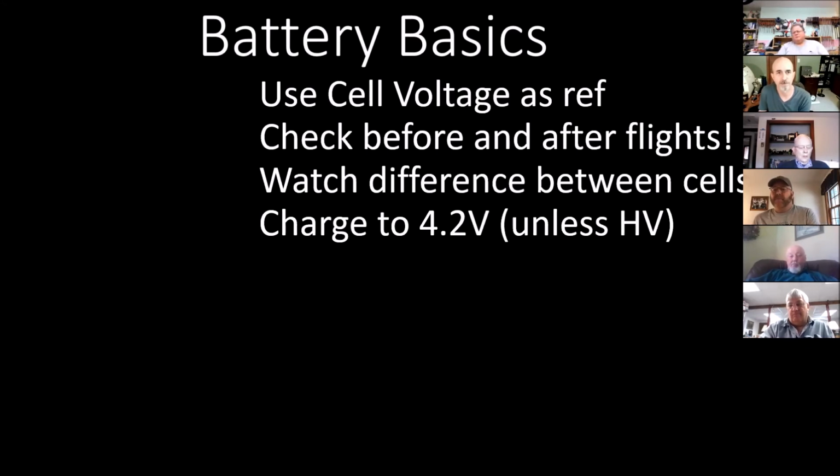Gotcha. Yep. In the old days, nickel metal hydrides used to be notorious for showing a great voltage until they got under a load, and then you'd find your problem the hard way. Yep. Same deal goes with lithium ion batteries, you can see the voltage drop. Life batteries, the same old problem: you get a nice high voltage until it decides to die.